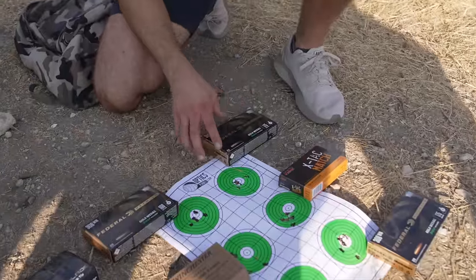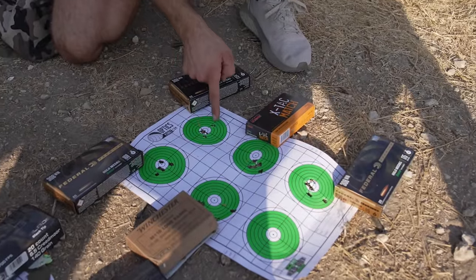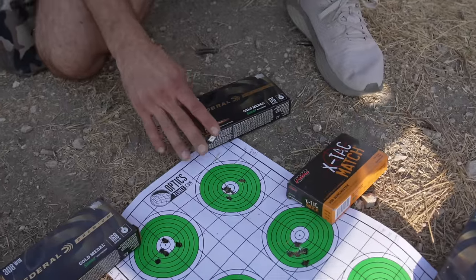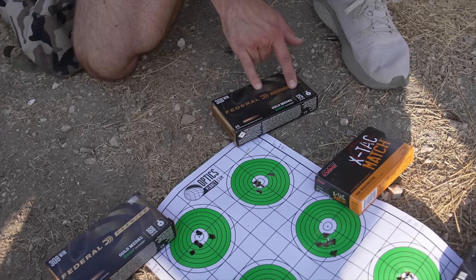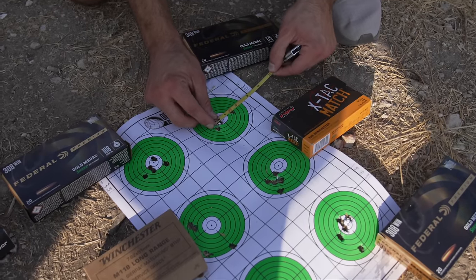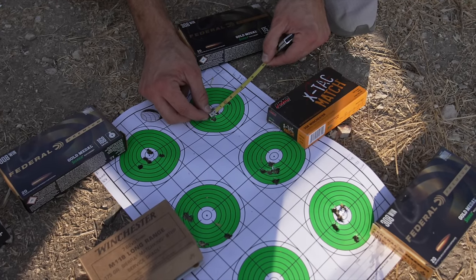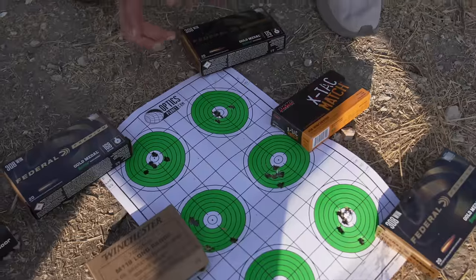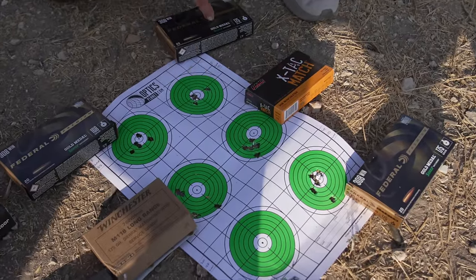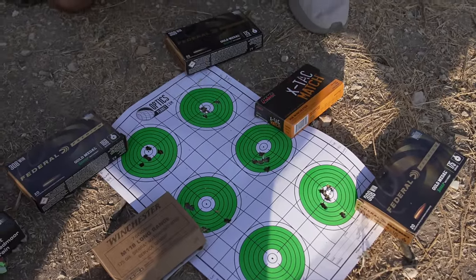Now this is annoying. The first shot was here, and the rest started following this pattern, so it's a little hard to be conclusive about this, but this is the same, but 175 grain, federal gold medal match, Sierra Match King. And furthest in to furthest in, that's annoying because that represents a 1.5 MOA group, but the order is important. It went 1, 2, 3, 4, 5, and it ended pretty good. So we'll still have to call it 1.5.